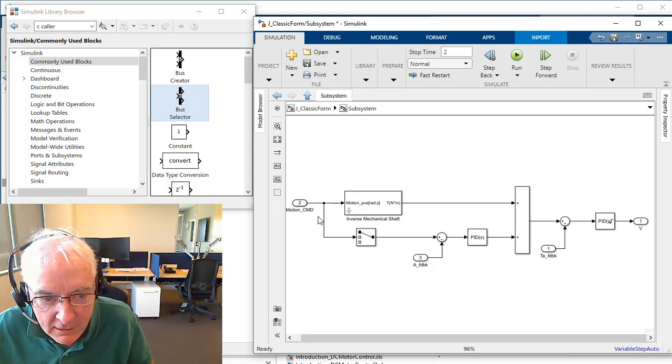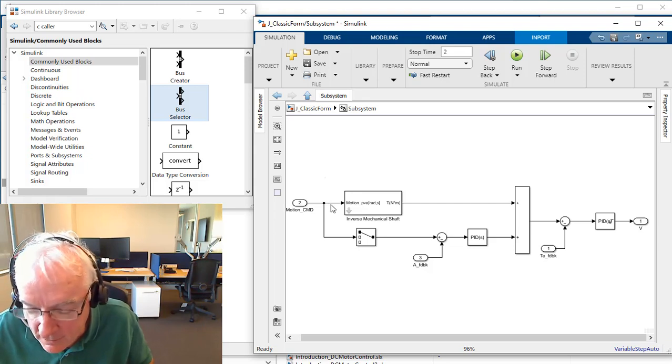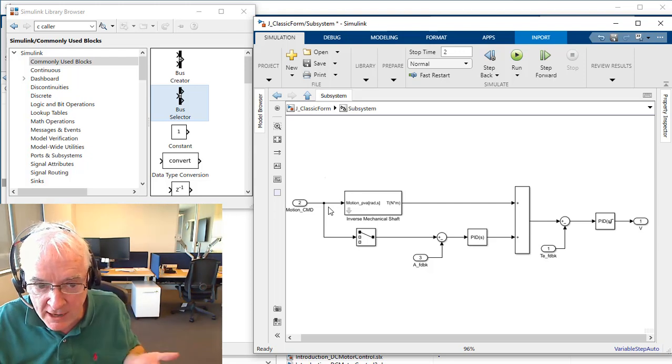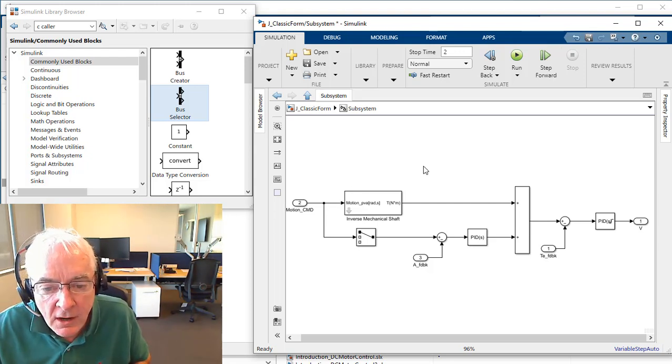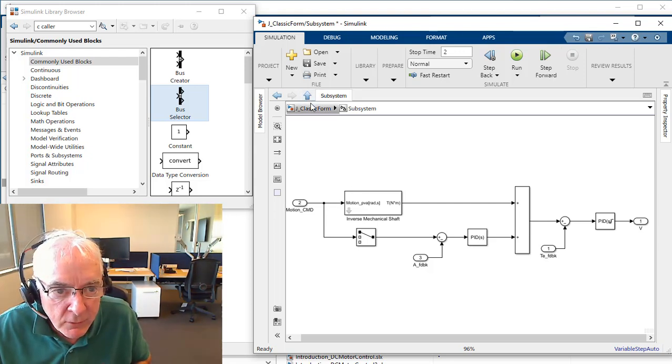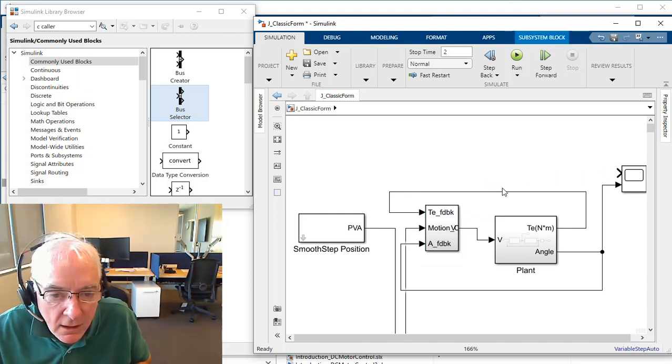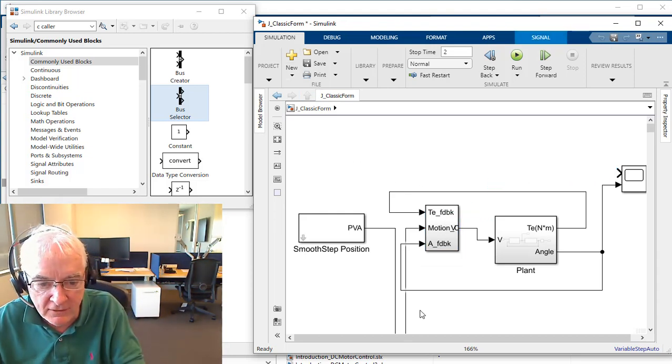Okay, and simply taking the first component of this three-component signal, which I know to be essentially the position, velocity, and acceleration of the trajectory in which we want to move this motor. And I think we're getting pretty close with that. So we simplified the interface a little bit.